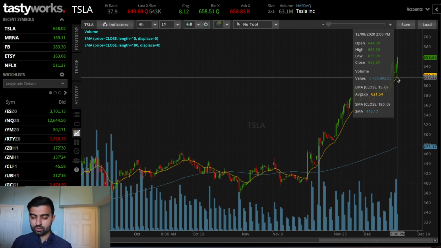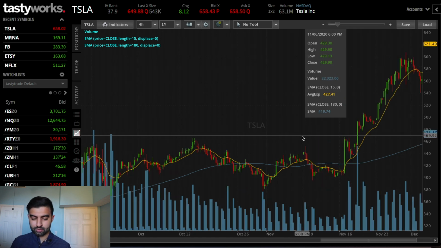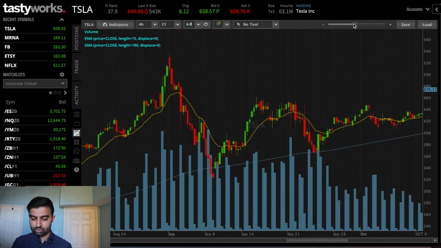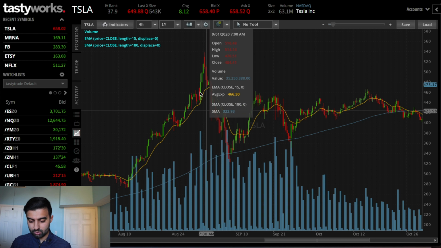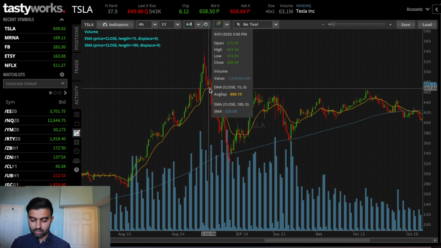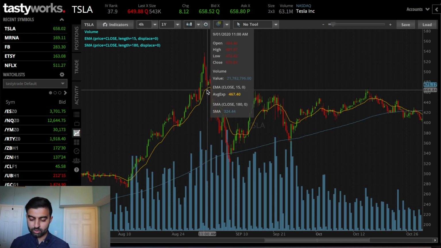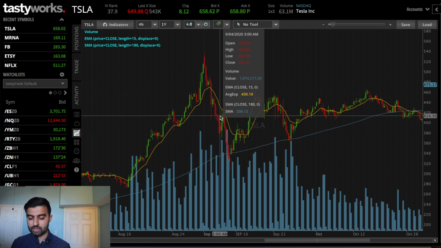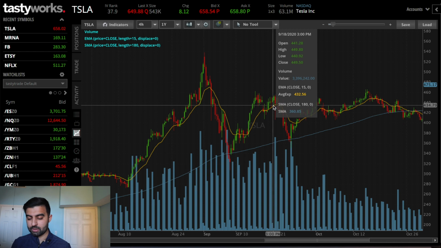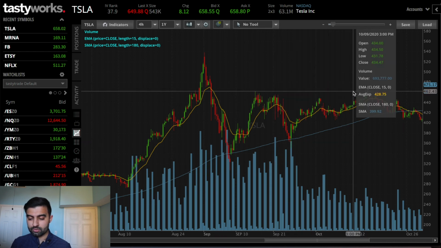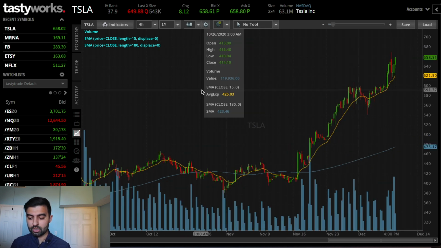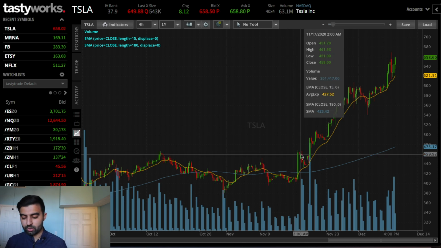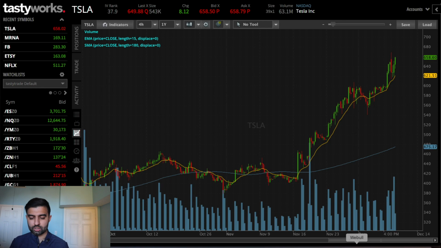The reason I'm watching to make sure that it stays above it is because if we go back just a few months, to this level right here, what we saw was, in the late August time period, or early September rather, when we broke that 15 EMA, we fell all the way to the 180-day SMA, and same thing here. We do have a little bit of support before that. We do have a little bit of distance between those two points. So I'm not super worried about it, but it's just something that I'm watching. So I thought I'd point it out to you.